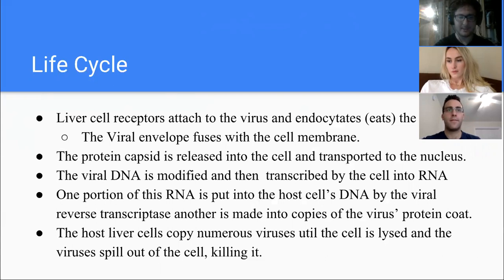Eventually, the cell dies, breaks apart, and spills out the many copies of the virus to spread to other nearby cells. This leads to a cascade of cell infection and death in the liver. This and the body's subsequent immune response is what causes the many symptoms of the disease. The liver is responsible for both filtering out contaminants and dead cells from the blood, so I'm sure you can see how the destruction of enough liver tissue can cause severe symptoms and even death.